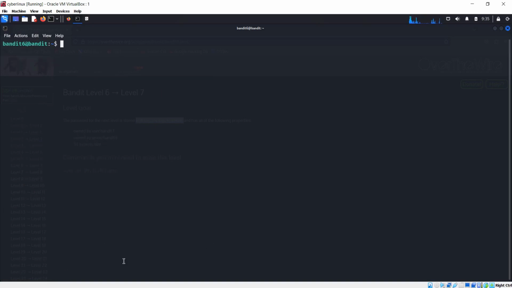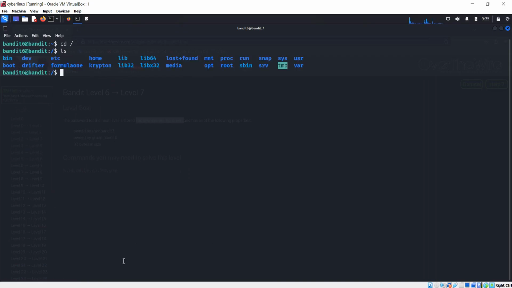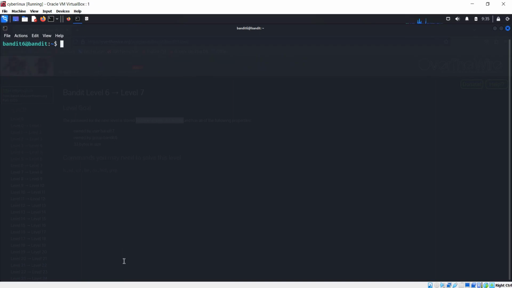Now if I do this, then I'll be going in the root directory, right? If I do this, then I'll be going in the home directory. Okay, so now what I have to do is find in the very root directory.